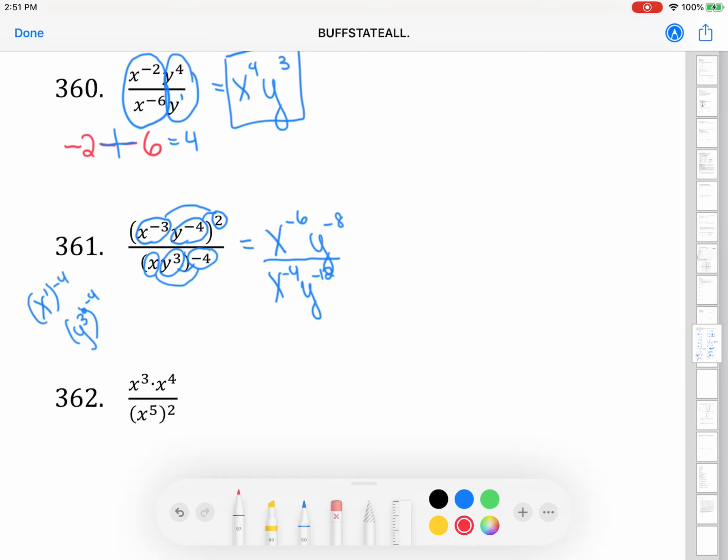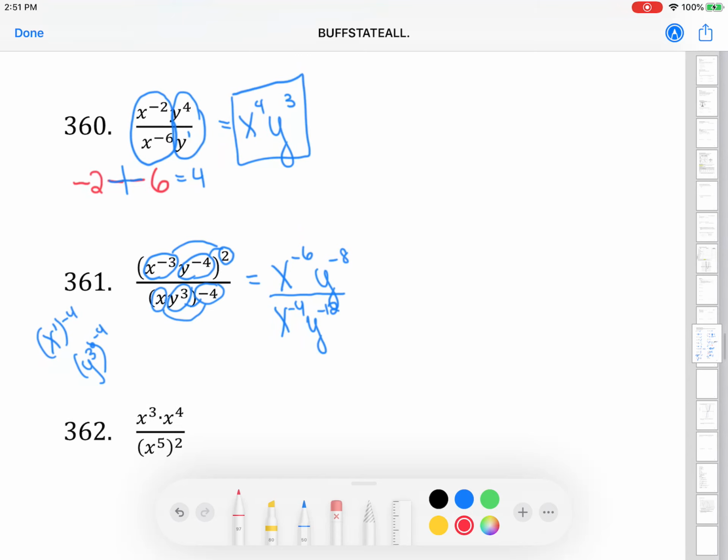Now think to yourself, are you done? Is there anything else that can be applied? The answer to that is yes. There's division that can happen here. They're all negative exponents, but for the same reason as the last question, you don't want this to turn into 1 over x to the 6th over 1 over x to the 4th, 1 over blah, blah, blah. It just gets disgusting. It's technically not wrong, but it's not as simplified as you can be. You want to try and do your negative exponent as your last step because it is the ugliest one.